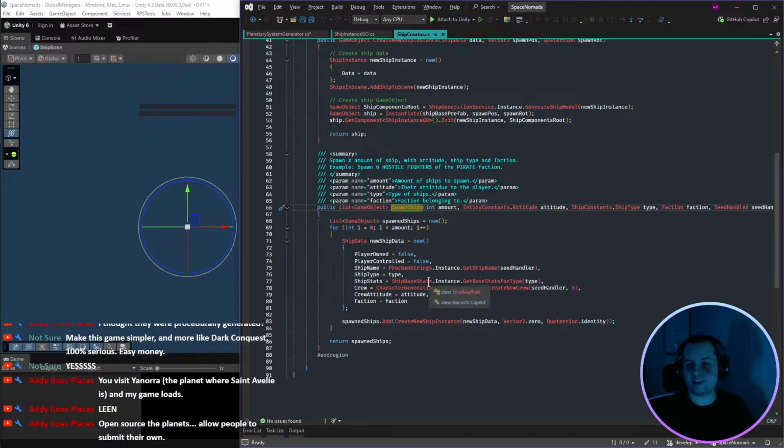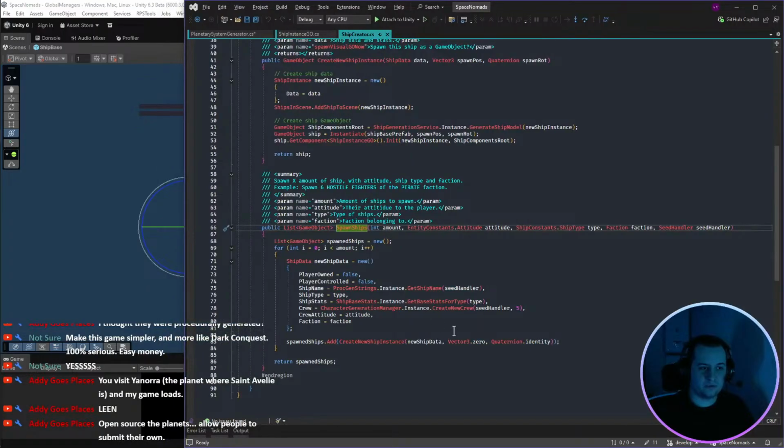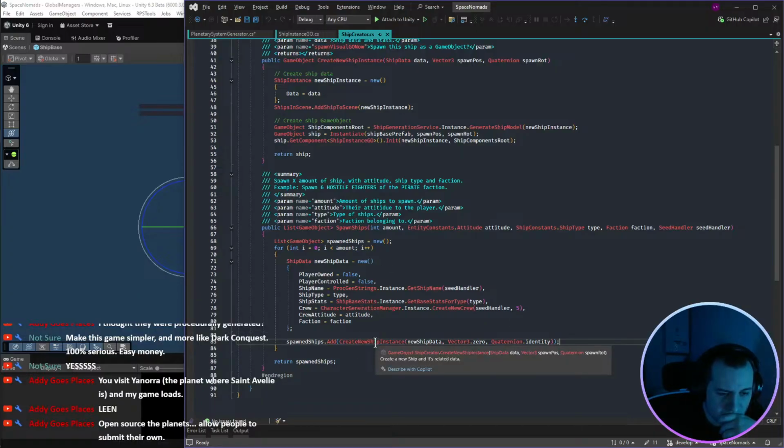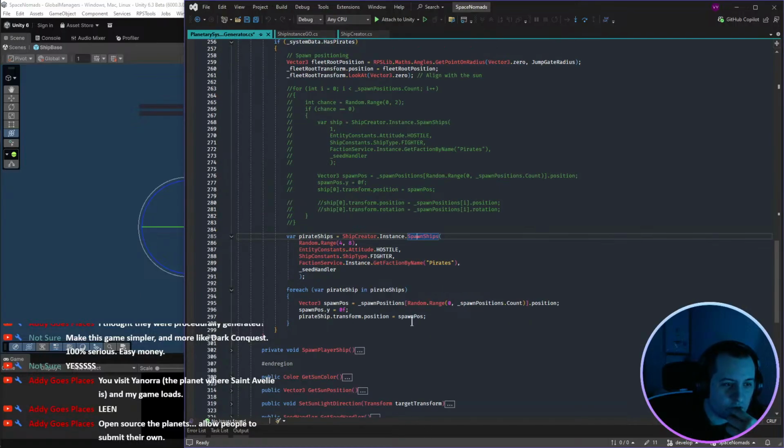Well, they can just send me the FBX files, can't they? I suppose they could upload the FBX files to the source control. We spawn the ship, we create the game object. No, maybe we should do it in here.